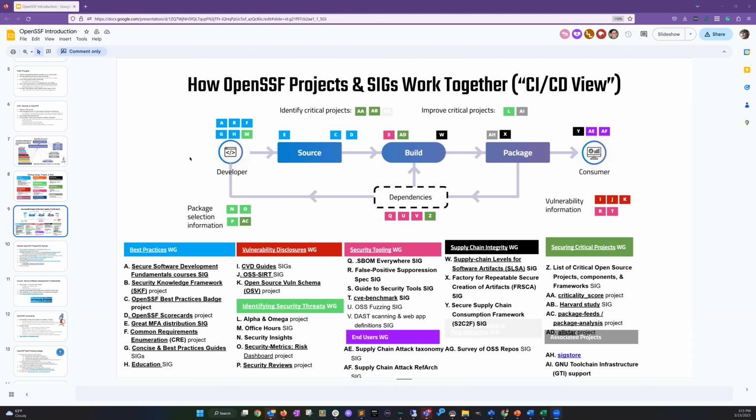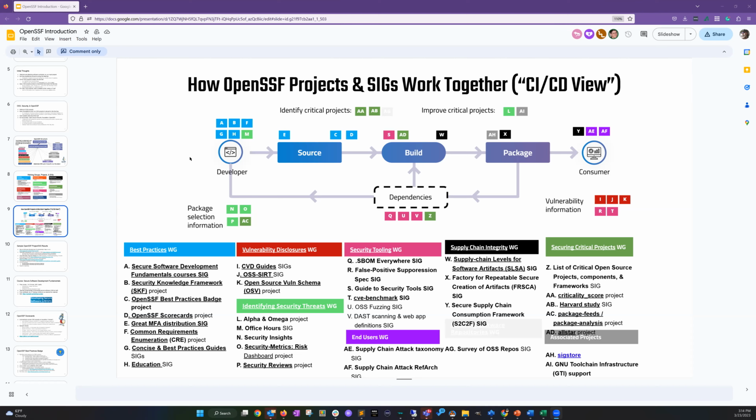We also have ways for developers to get machine-readable common requirements through tools like CRE.